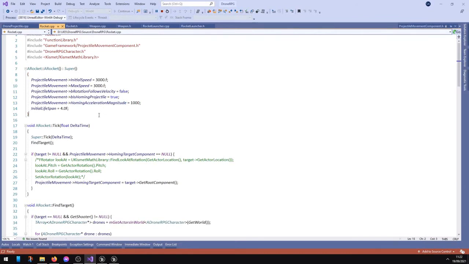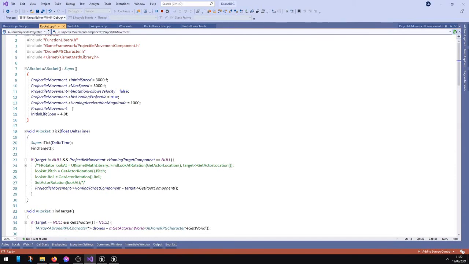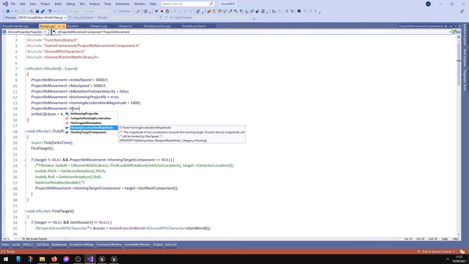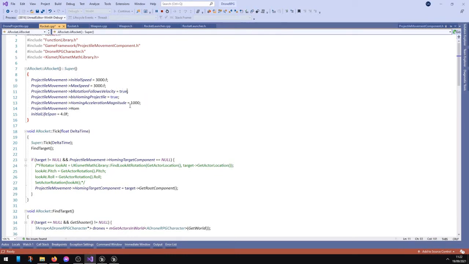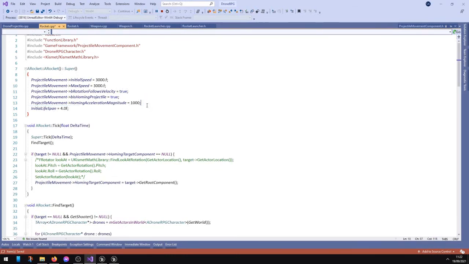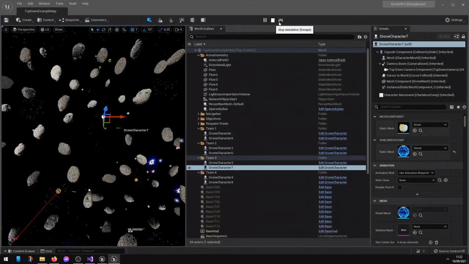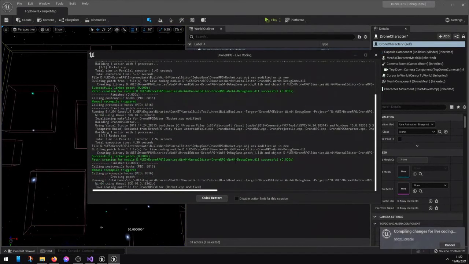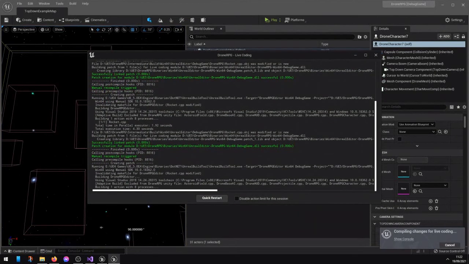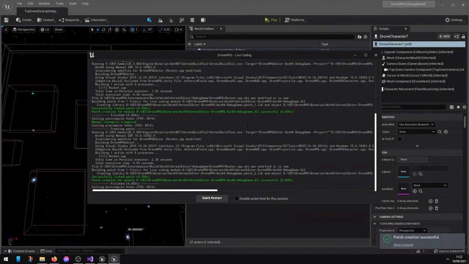Okay, so is there anything else? The magnitude of our acceleration towards... Hang on. That might have something to do with it. Okay, let's leave it as that and see if that fixes the problem, because that could be the one and only issue that we have. Because now it's going to rotate to face the direction it's heading.